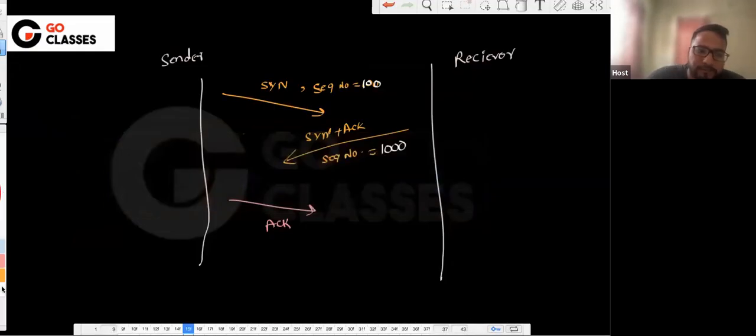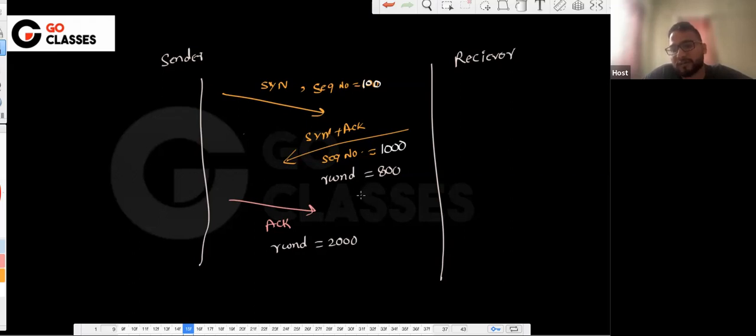Suppose the receiving window is 800. And now the receiving window here is 2000, which means that whenever I'm sending a SYN packet, I want to establish a connection. Now whenever it is accepting a connection and also wants to establish a connection from its own side, which is forced because it is full duplex, it will say, see, I have accepted your connection, and I'm also establishing a connection. I also want to send some data. I have accepted your connection. I also want to send some data. That is what it is saying.